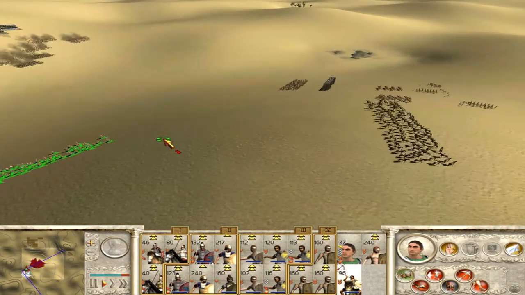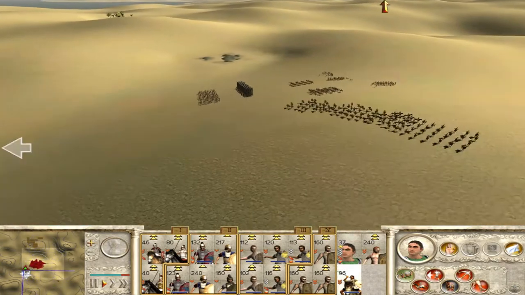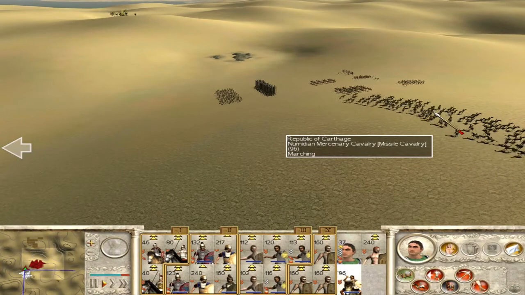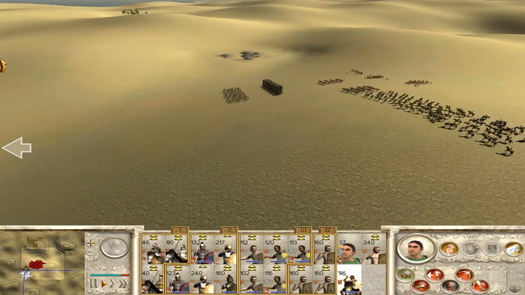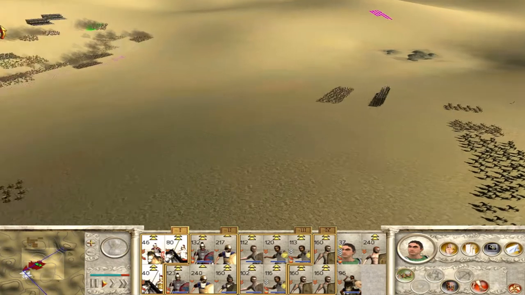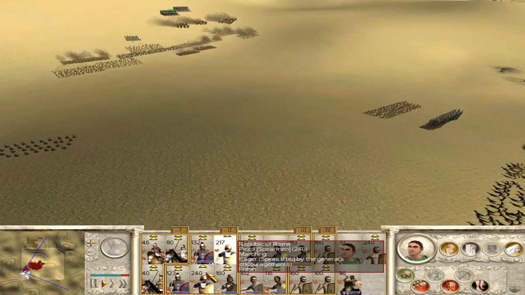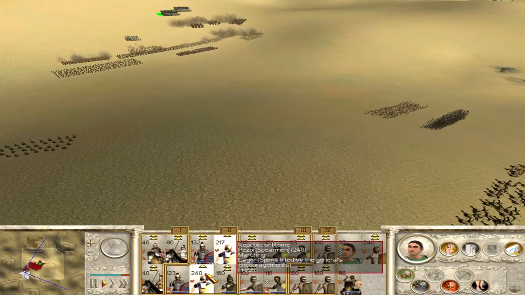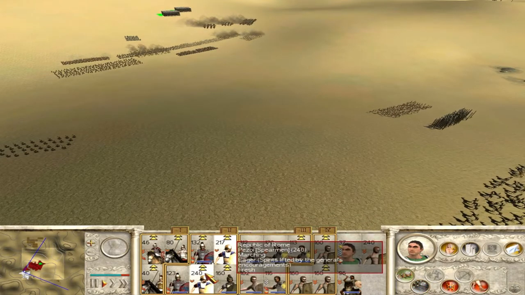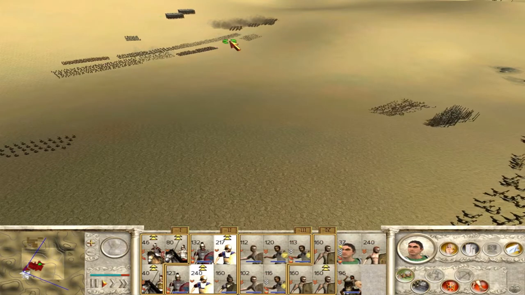Kind of need our Numidians to do stuff. Oh, they are doing stuff. Good job, Numidians. That's troubling. Send the cavalry on a quick ride. Need them to be out there. Oh yeah, you guys can't run, can you? Stop being in phalanx. Run. I forgot about that, so we have a massive hole in our line right there.